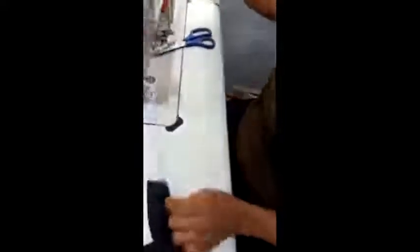This is how it's going to be when you finish sewing it. This is the complete 720 peplum.